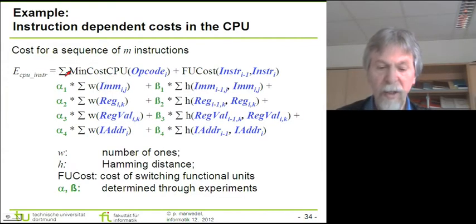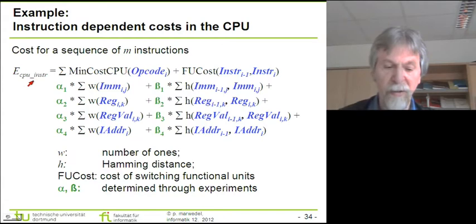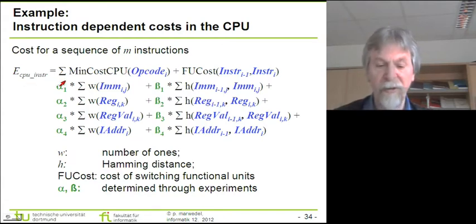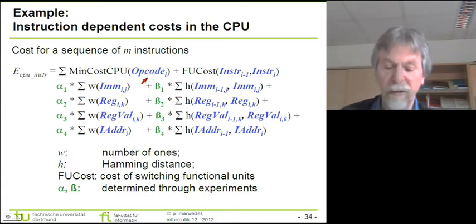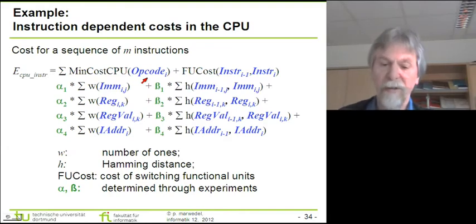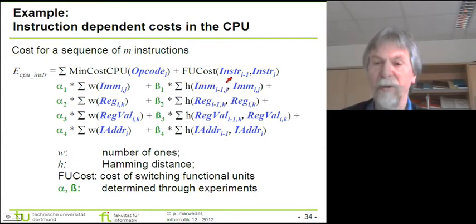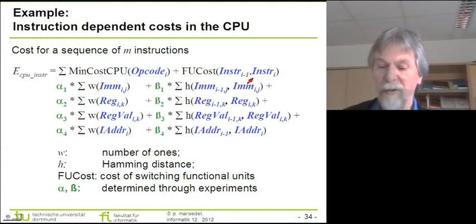As a model, we assumed the following linear model, for example, for the use of instructions in the processor. We used a linear model where we assumed that for each opcode of the instructions there is a certain minimum cost that is caused in the processor. And there is one additional cost that is resulting from transitions from one instruction to the next. And that might depend, for example, on the instructions that are used there.